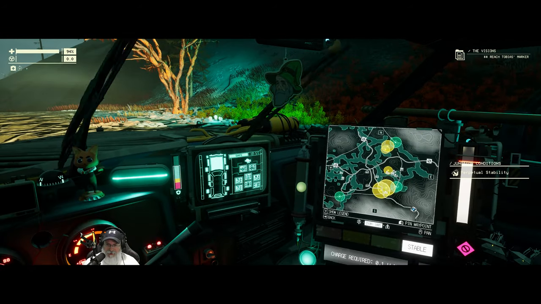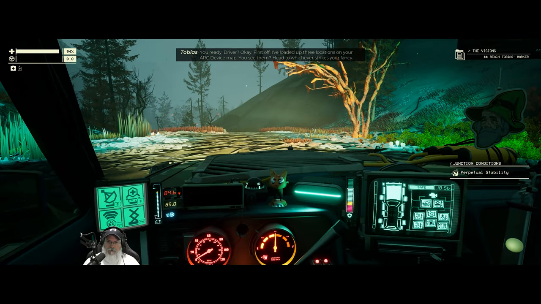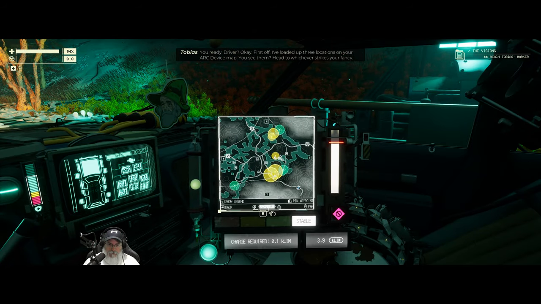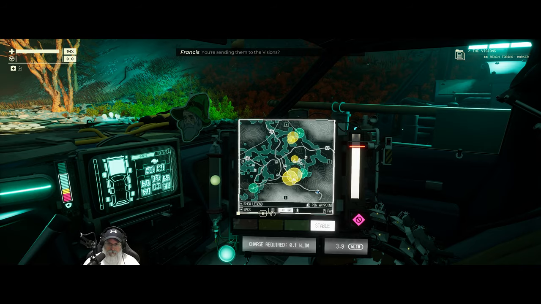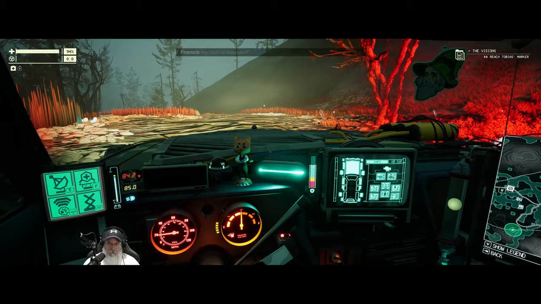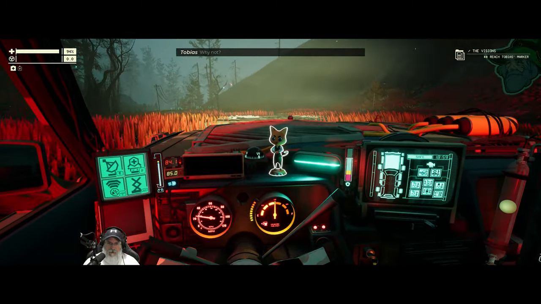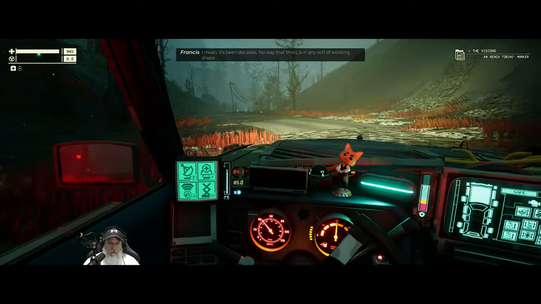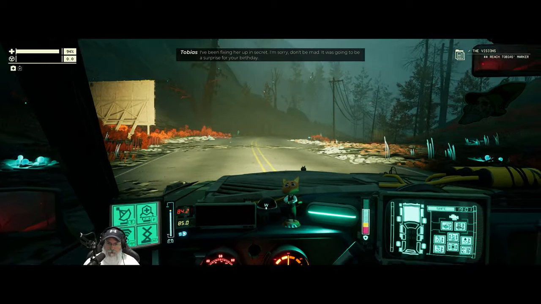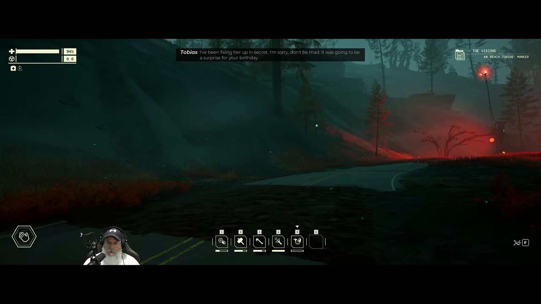Perpetual stability. Are you ready, driver? Okay, first off, I've loaded up 3 locations on your ARC device map. You see them? Yep. Head to whichever strikes your fancy. You're sending them to the visions? Sure am. We're going to use my optical basilizer. Basilizer? We shouldn't use that. Why not? I mean, it's been decades. No way that thing is in any sort of working shape. I've been fixing her up in secret, and I'm sorry. Don't be mad. It's gonna be a surprise for your birthday.